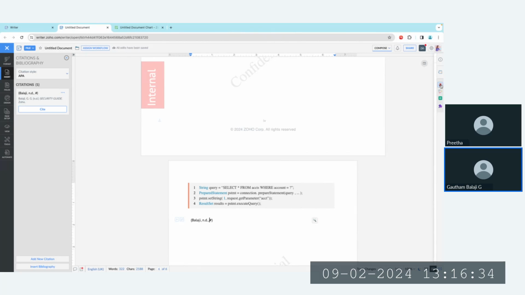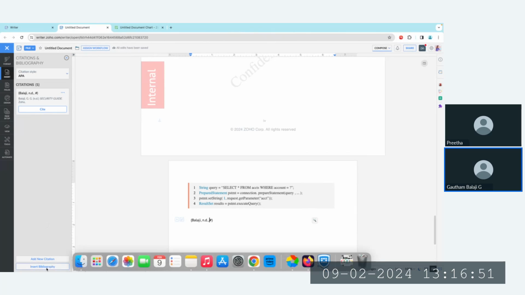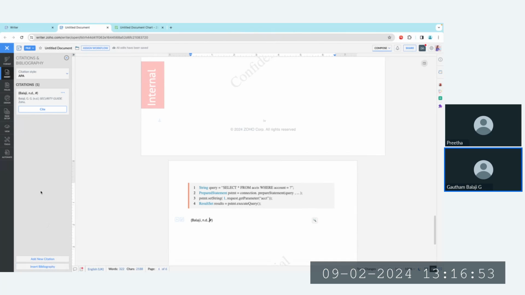Similarly, if you're a regular user of Zotero, we have options for you to connect that using the API key. Once it is connected, you'll be able to directly pull out citations from there and insert them into the document. When it comes to bibliography, you can go to the same insert tab, and you'll find citations and bibliography. At the bottom, you can find insert bibliography. Using these options, you'll be able to add a bibliography as well as citations into the document.